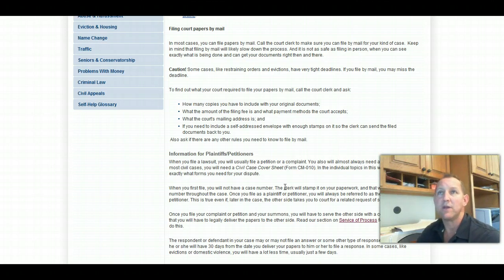So you can file all your papers by mail, and this includes, again, like we just discussed, your entire new case. Or if you have proof of service or anything else you serve, just make sure you send a cover letter, the original, which is hole punched, and the copies, the amount of copies you want back, in a self-addressed stamped envelope. And I've never had a problem filing divorce cases or getting copies of the documents that I'm filing with them and getting copies back from the court.